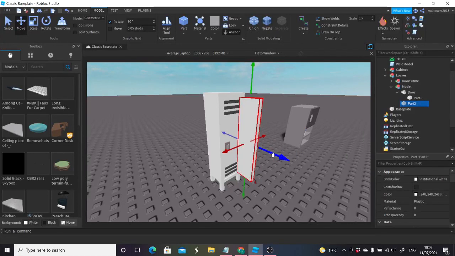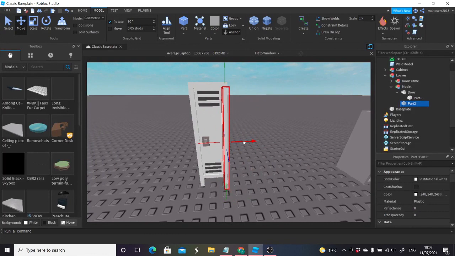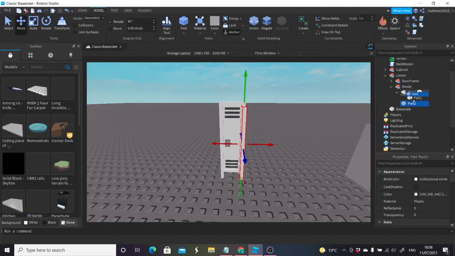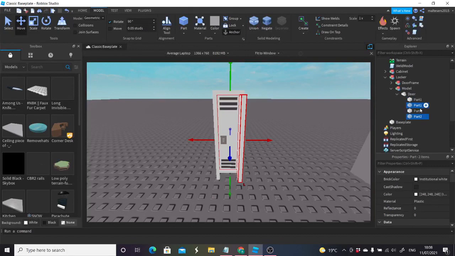This is where your door is going to open to. You can always move this to anywhere you want if you like, so I might move mine to be about there instead, just like that. Okay, this is what you're going to name part 2, and you're going to put that on the door as well. What we're also going to do is we're going to duplicate these, and we're going to name the part 1 part 4, and we're going to name part 2 part 3.